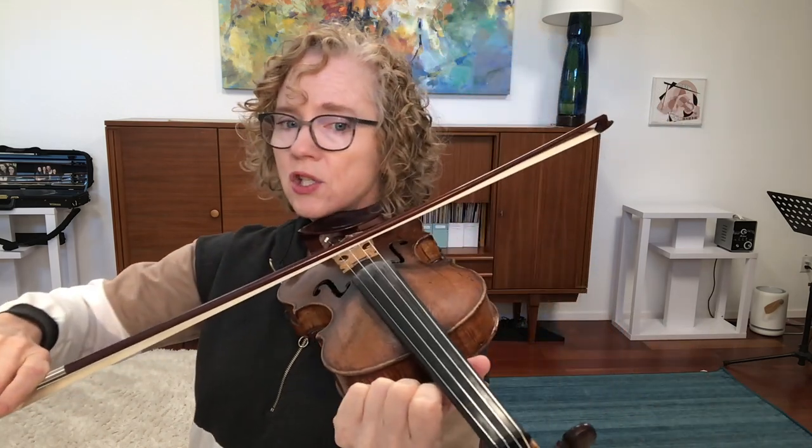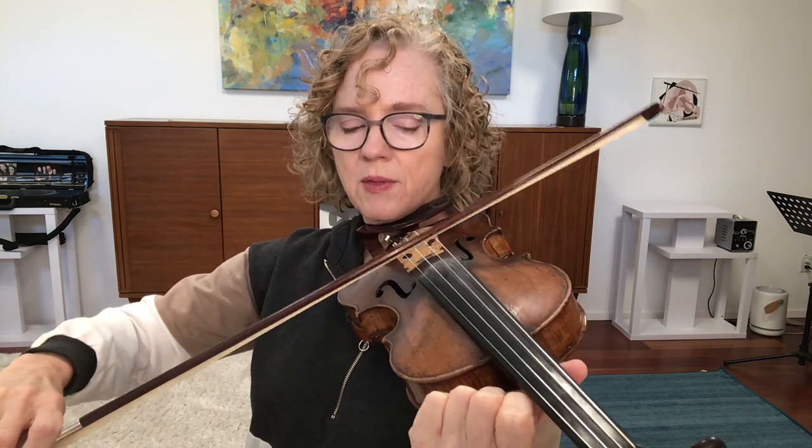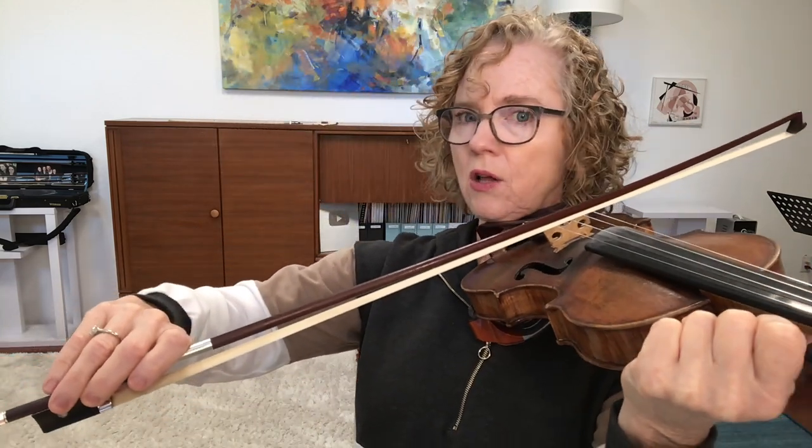Then if I just scoop my arm, what happens? I have to stop it again. So with this directional energy, where I'm going to just close my elbow really fast and then stop it again because I have another staccato to do, it results in this little rebound, like a hiccup.